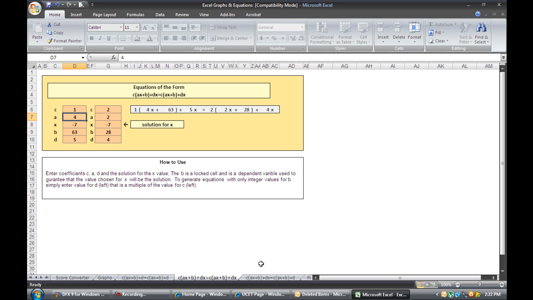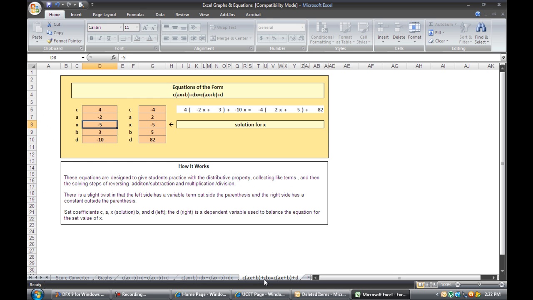You can see that the format is still about the same. The directions will be a little bit different. There's another generator here that has a variable term here and then a constant term. It's just a little bit different from the previous one. We go to the next page.